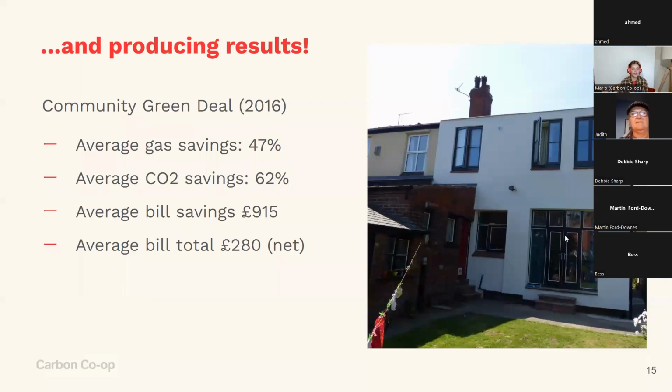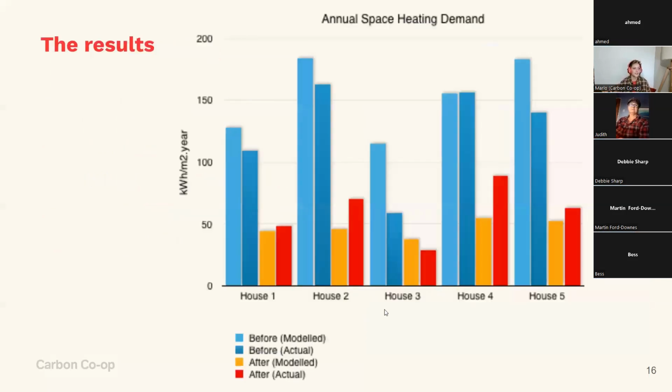Yeah, and there are lower cost ways of doing the works. These packages were all on the more expensive end. I think the average cost was about £40,000, which does seem like a lot of money. If you're seeing it in the context of general house works, extensions, loft conversions, it becomes a more reasonable idea, I guess. And there are much more cost-efficient ways of doing things and lower-end ways as well. But that was an interesting project, and I can direct people to the report from that if they're interested. So these are results.